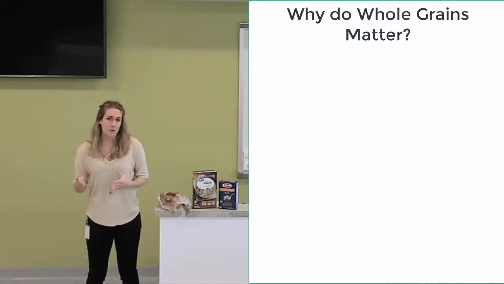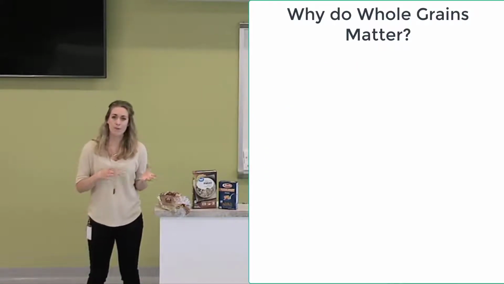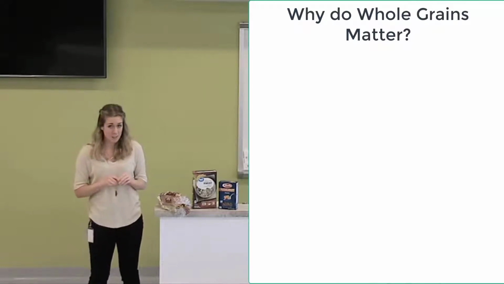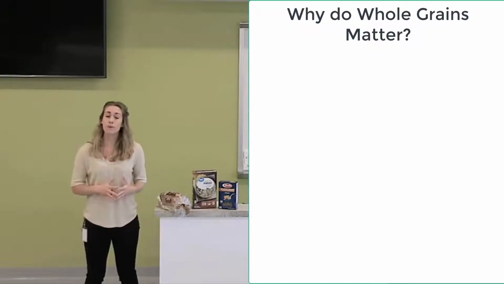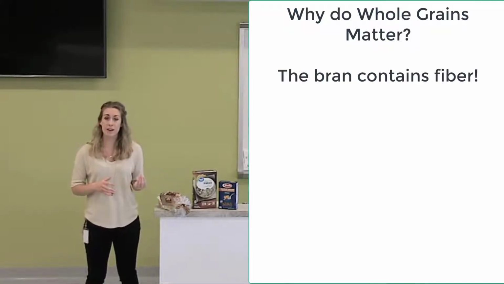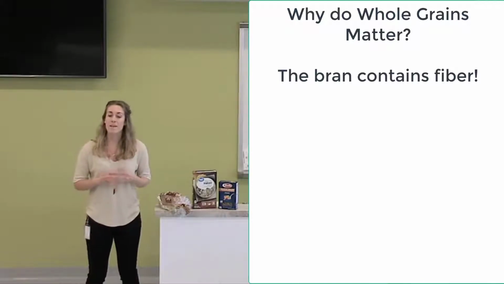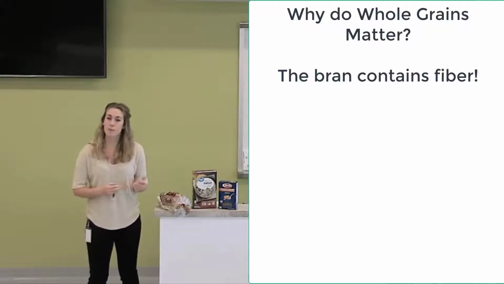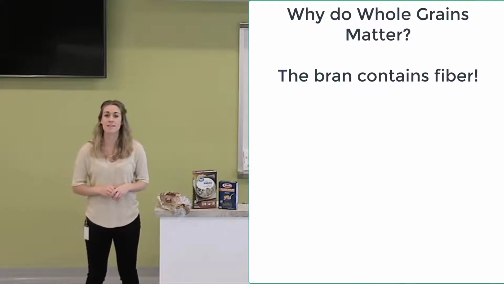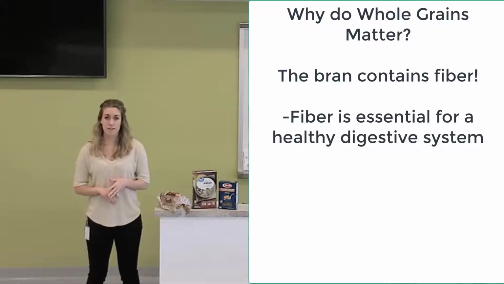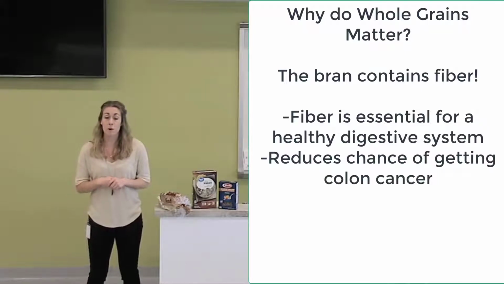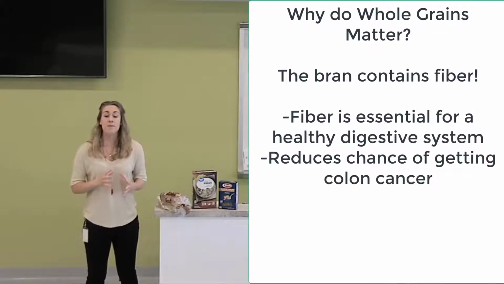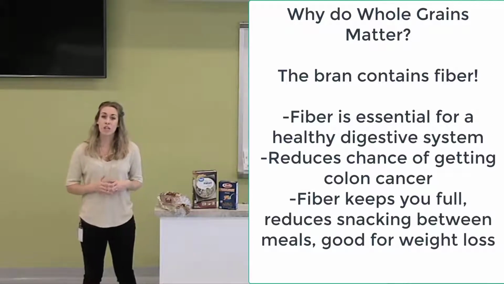But why does it matter whether we eat grains that are whole versus not, especially when it seems like whole grain foods have a different texture? Well, in whole grain foods, the bran that's included on the outside of the whole grain gives us a lot of fiber. Fiber is very important for our bodies, and we may have already talked about it in some previous lessons. Fiber helps our digestive system, and it keeps us regular. It reduces our chance of colon cancer by keeping our digestive system properly functioning. Fiber also keeps us full longer.